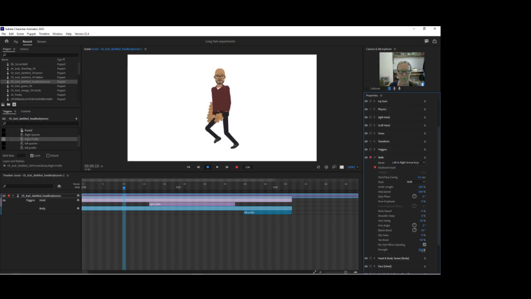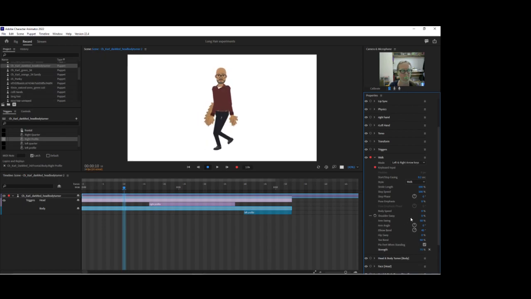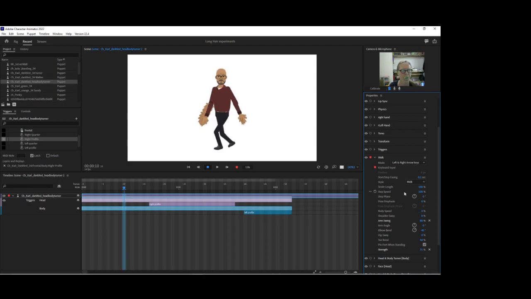So if we make it less bouncy, and then we'll put his arm swing back up. Stride length back up.